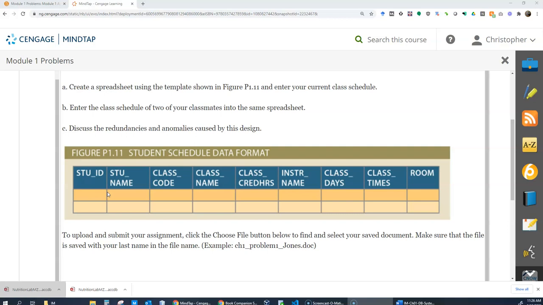Like if let's say you have a student ID, if you deleted every instance of that student, let's say that student quit, says I don't want to ever be associated with your school anymore. If that's the only place where that instructor's name was stored as with that student, you would lose that instructor, and you would lose maybe the instructor's class days in the room that instructor had. You know, obviously that instructor's probably going to have other students, but in theory, it's possible that if you delete one thing.